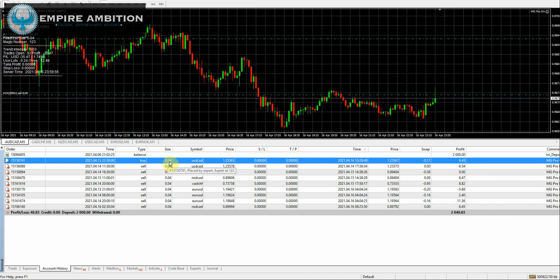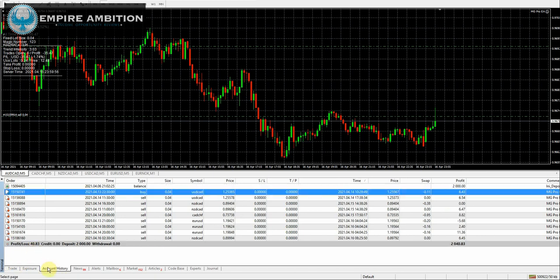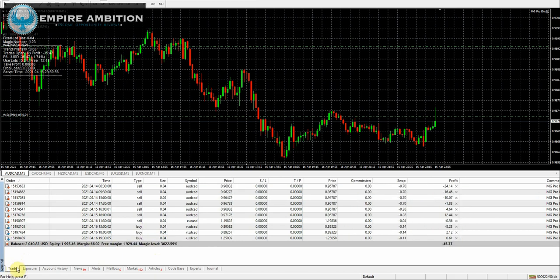Trading 0.04 for the lot size. Definitely pleased with what I'm seeing. This is not martingale. As you guys can see, our lot sizes are not random and growing as we take trades. Basically, with a $2,000 account, I was told to use 0.04. I believe it's like 0.01 per $500 in your account. So as the account continues to grow, as we approach 3,000, I'll go ahead and switch this up to 0.05, to hopefully continue to compound those profits and help them grow even faster.